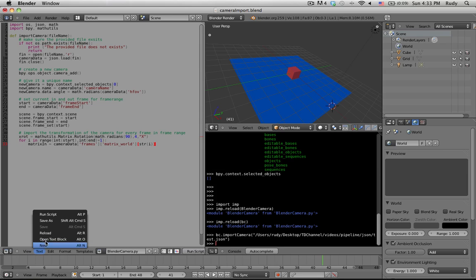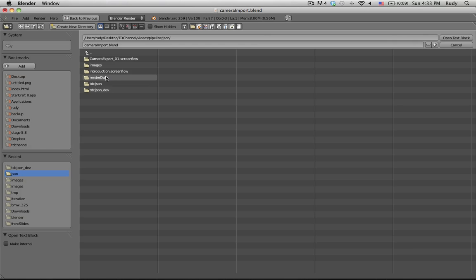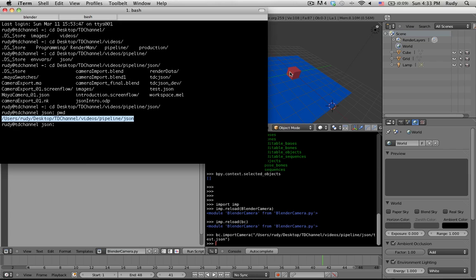So we're going to go here, open text block, and we're going to go, where is this? Okay, let's just cancel out of here, and let's open it in a different application.